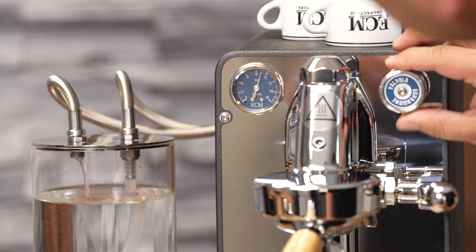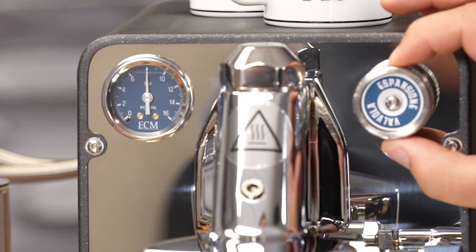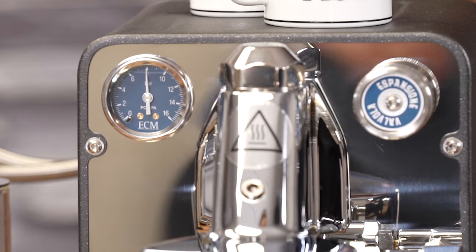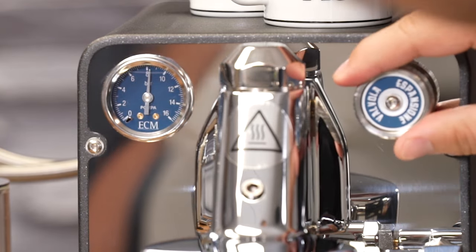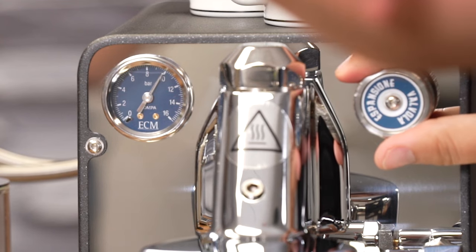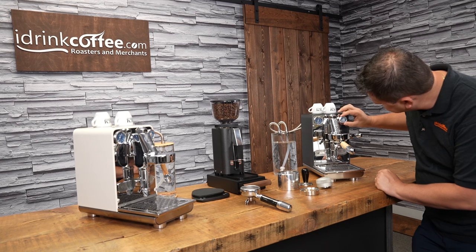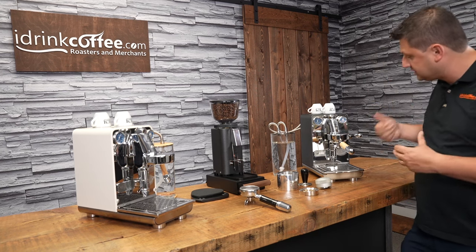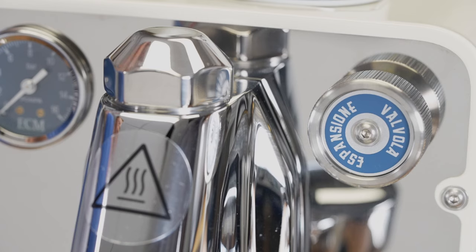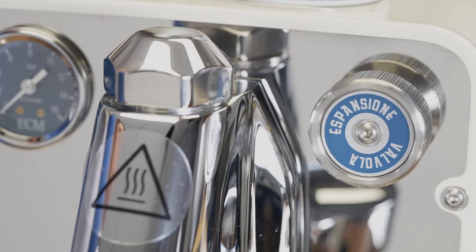So if I want to lower that, I'll just turn this dial towards the left, and you see I've lowered it to 8. Or if I want to raise it, let's say to 10 bars, I turn it to the right. I'm going to leave it at 9 because that's the standard, but you do have the option with this machine to make those changes to dial in your espresso to your own preference.